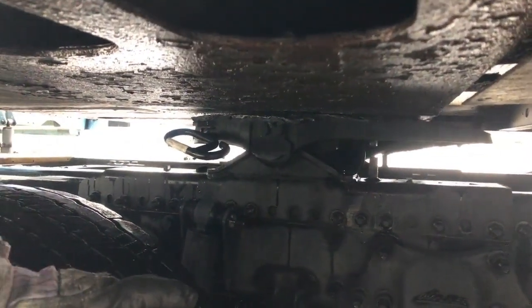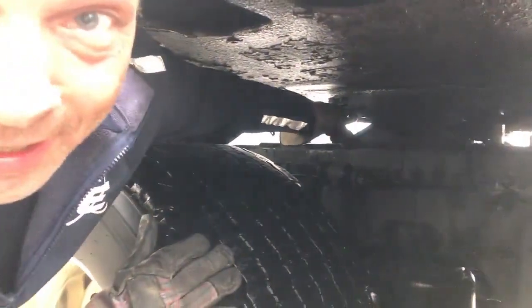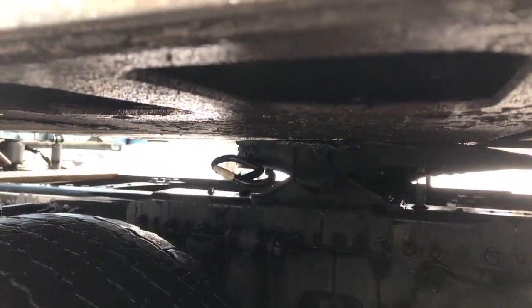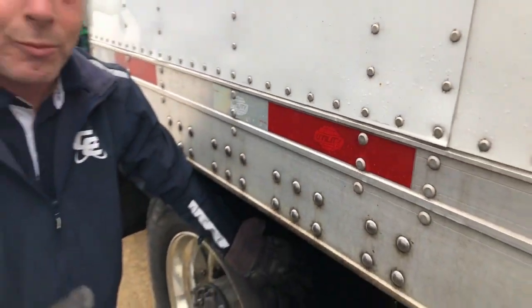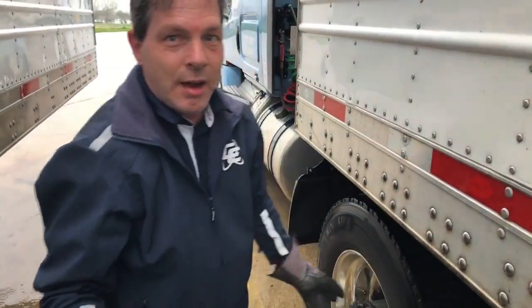For all intents and purposes, you check your handle — it's got that nice little clank to it, it actually sounds like it's connected and real good. But as you can see, you've got about a quarter-inch gap across the top of that, so it's not really connected. It's connected around the base of the kingpin instead of the shaft. Therefore, the pin is not all the way closed. That's a high hook.